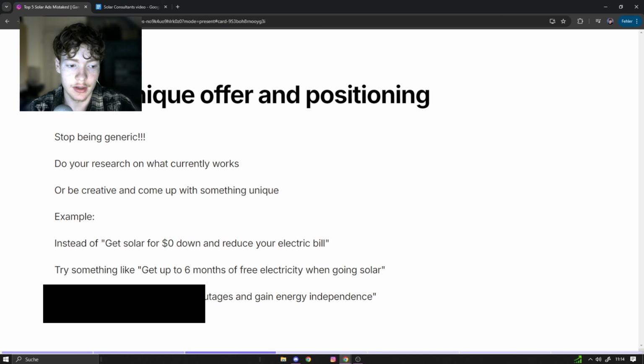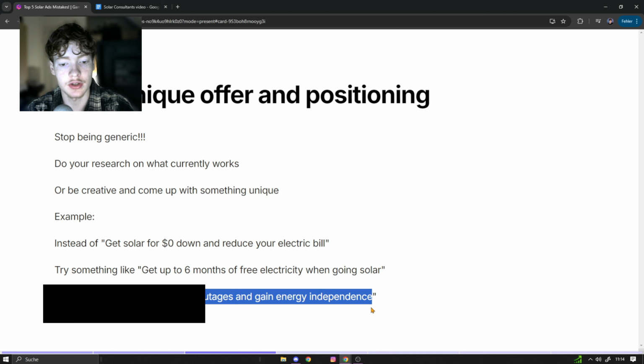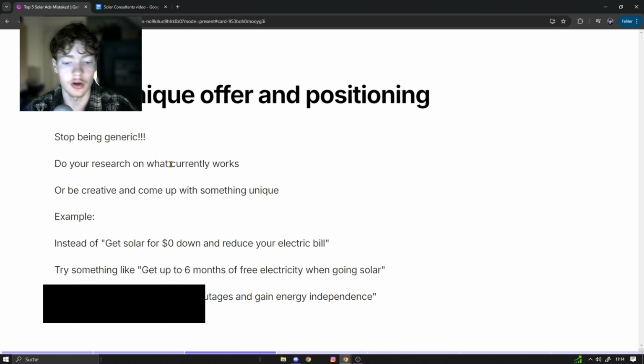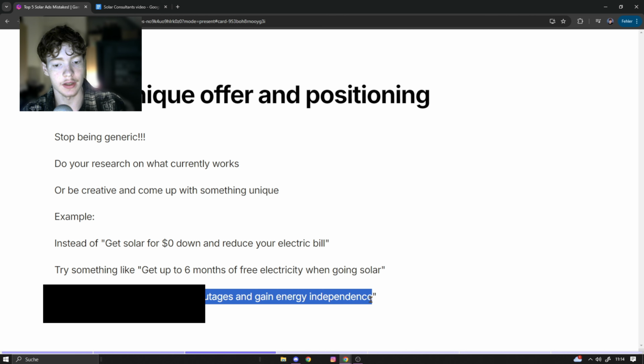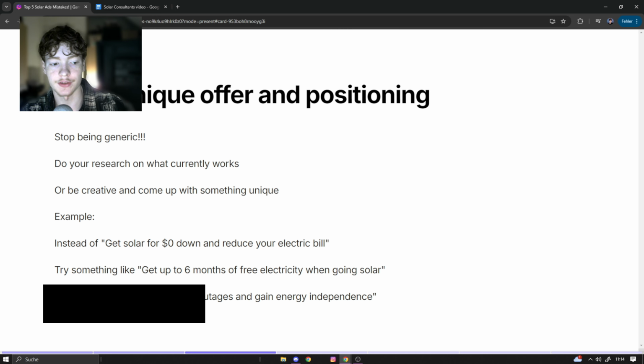And then another example, just to come from another angle instead of another offer: protect yourself from power outages and gain energy independence. So instead of always coming from the same angle, like you can reduce your electricity bill, you can also very well target people by other angles, like protect yourself from power outages, gain energy independence, or even contribute to a more sustainable world.